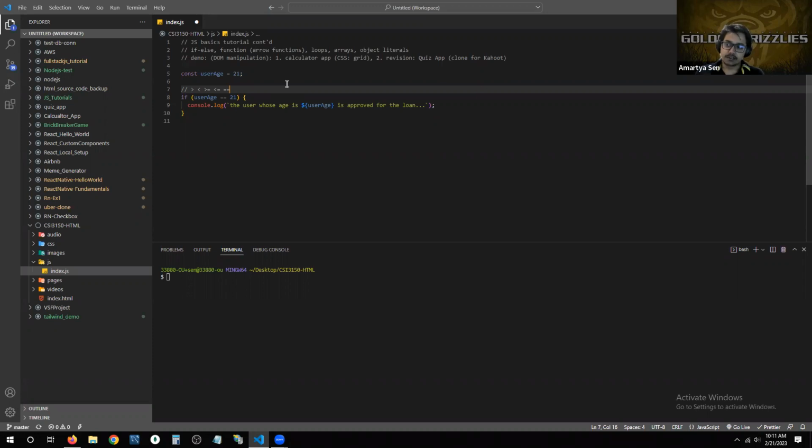But in JavaScript, there is going to be a little bit of a difference. There is not just a double equal sign; in comparison to other programming languages, JavaScript also supports another comparison operator, which is the triple equals, right? So this is one of the unique aspects of the JavaScript programming language compared to other traditional programming languages.